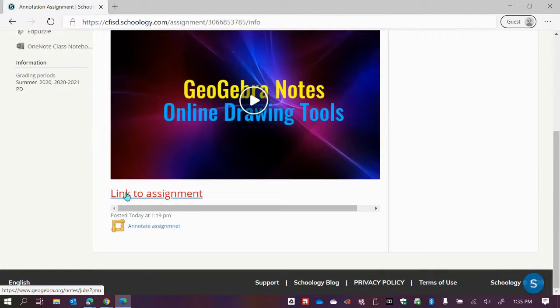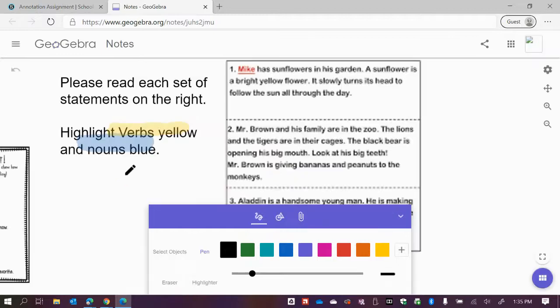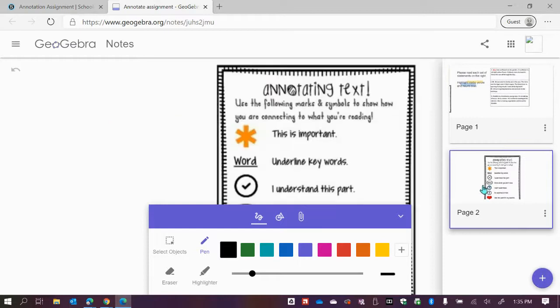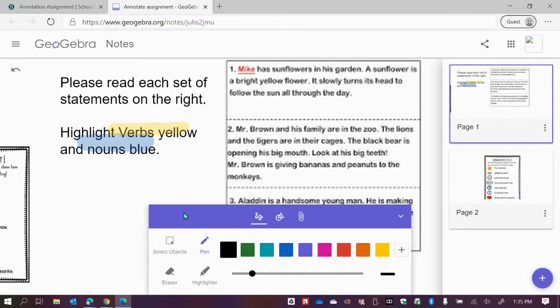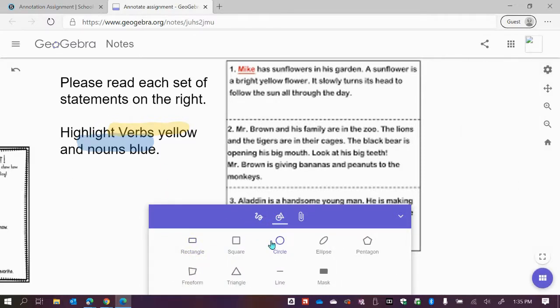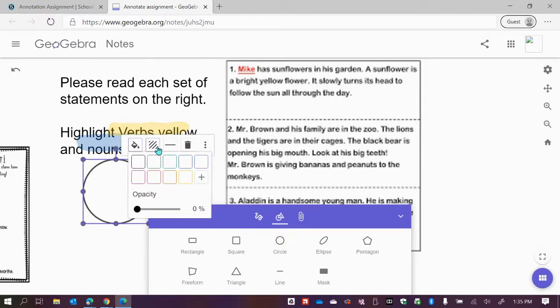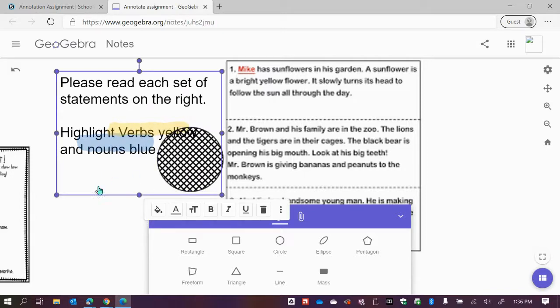So let's start with clicking on the link. The link takes me out of Schoology and opens a new tab. So I can see my assignment, and I can see that my assignment has 2 pages. Now as a student, I can add information to that, so I'm just going to add something so that you can see that I've added something. I'm going to go ahead and make it fill. There we go. Great. So the reason why is that I want you to see that this does not change my teacher copy, just my student copy.